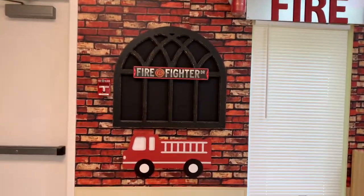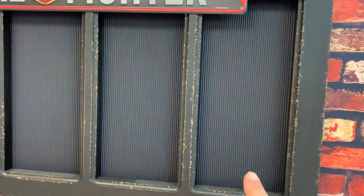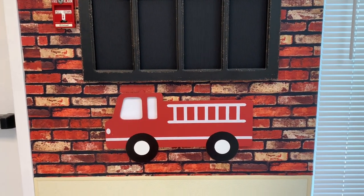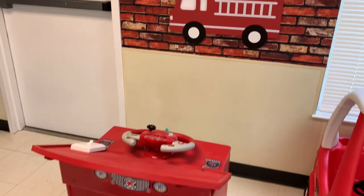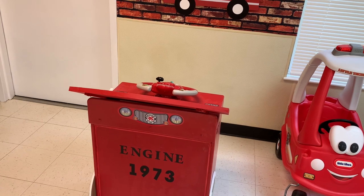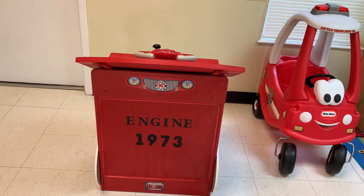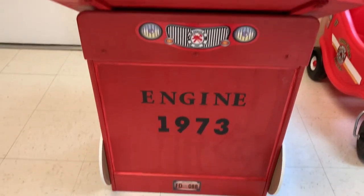This is the little firehouse. This black piece representing a garage I got from a local antique shop for $60. Here is that ridged border paper — I just put it behind there. The firefighter drive sign is from Hobby Lobby for $10, and the little fire truck was from Hobby Lobby for $10 as well. I got this two-piece kitchen set from a daycare that had closed — this is the oven piece. I painted it red, got the letters from the Dollar Tree, and ordered cozy coop fire replacement stickers off of Etsy for about $10.